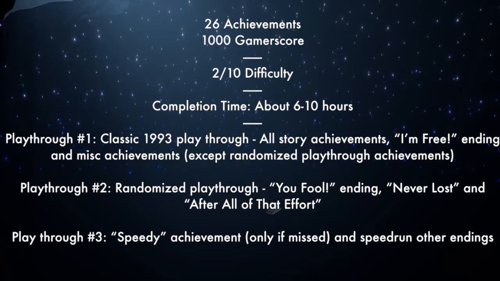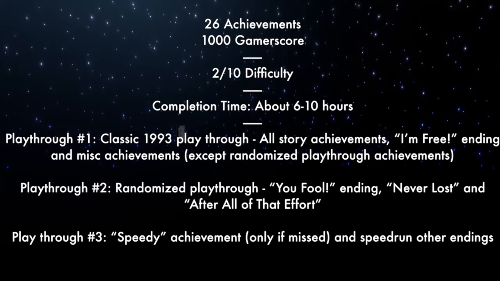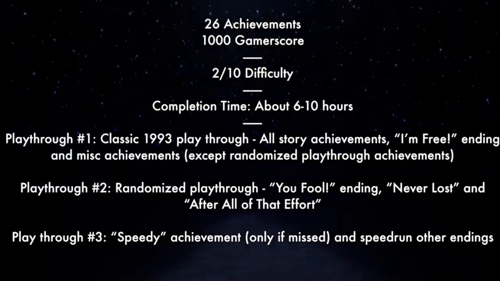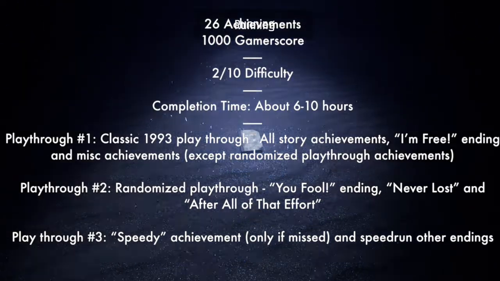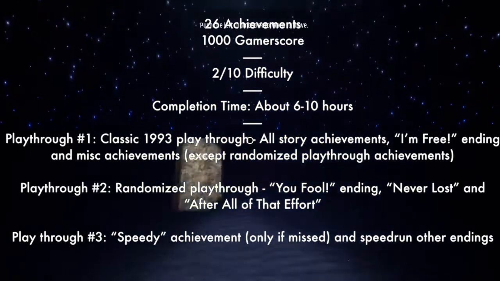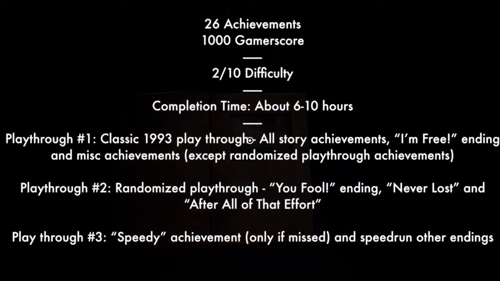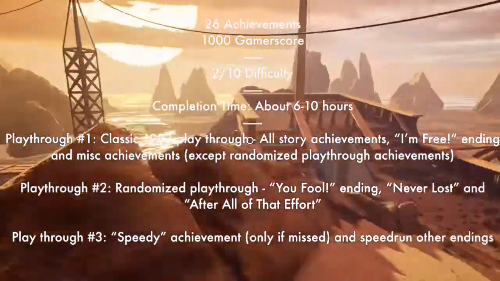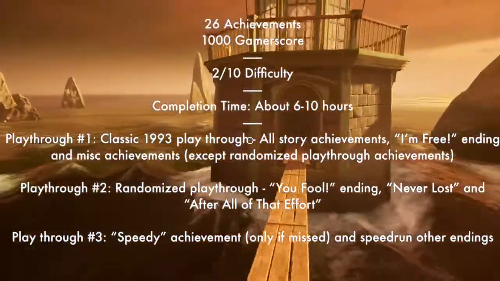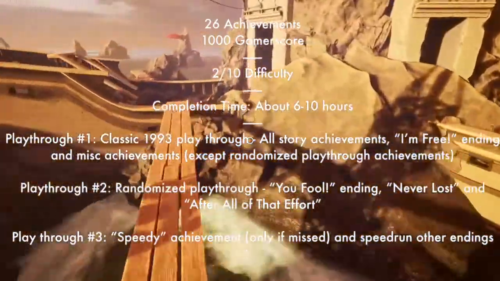For this one you need 2 playthroughs, but you might need some extra stuff. Playthrough 1 is the classic 1993 playthrough, which is the one that I played, and it was excellent. You get all the story achievements, the I'm Free ending, and the miscellaneous achievements, except for the randomized ones. If you don't play the classic 1993 version, you could play a randomized playthrough, which has all the puzzles, but they're random, so you can't actually look up the guide. But there are plenty of guides to show you how to get the answers, which I'll put up too. The I'm Free ending is just the ending I did.